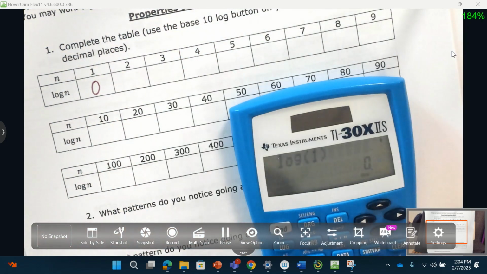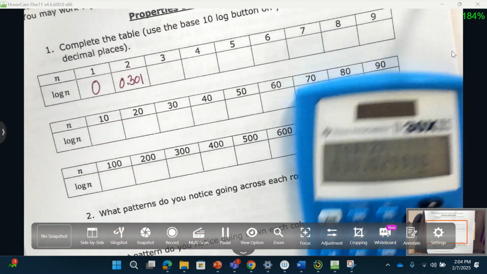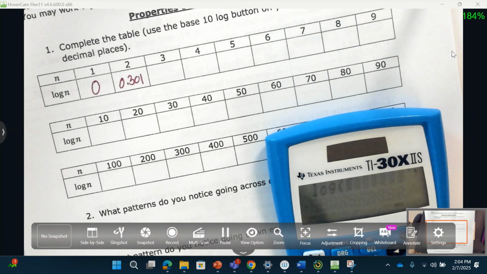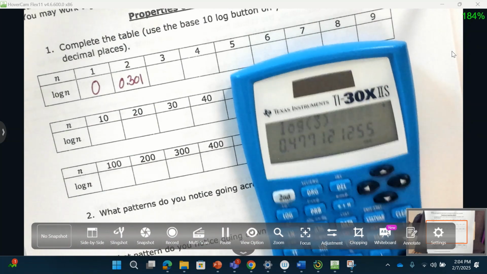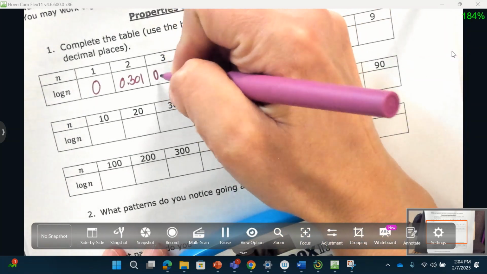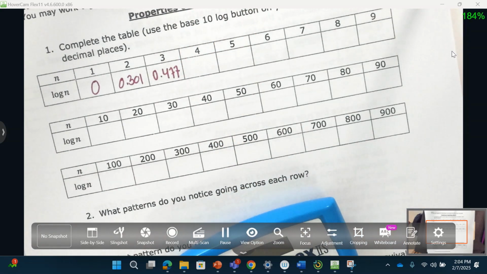And then you're going to just start by doing that over and over again, rounding to 3 decimal places. So log 2 is 0.301. Log 3 is 0.477. If you guys can see that, the lighting is not awesome. I should have probably turned another light on in here. Okay, and so forth. So you're going to go through and just fill out that table. Just double check your rounding, and make sure that you have that all filled out.